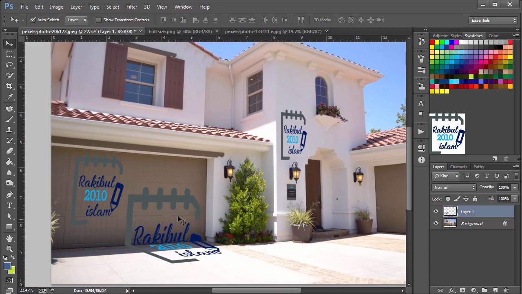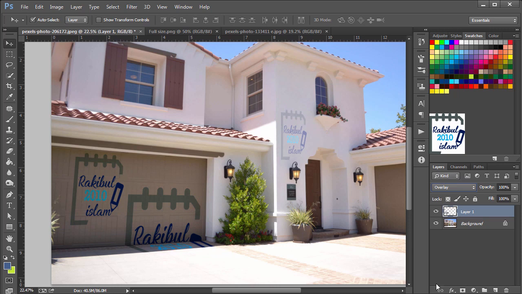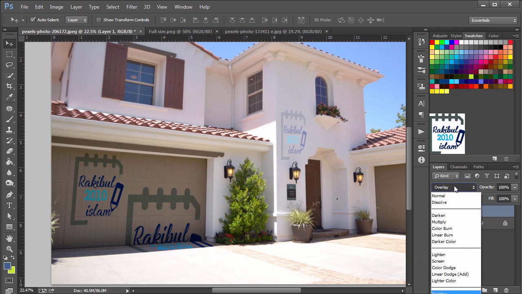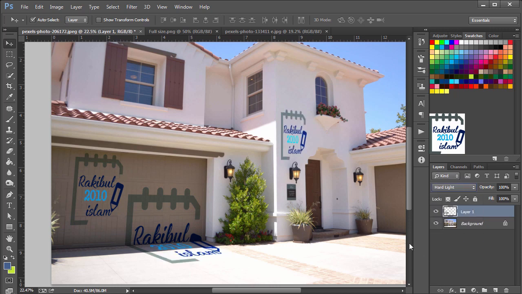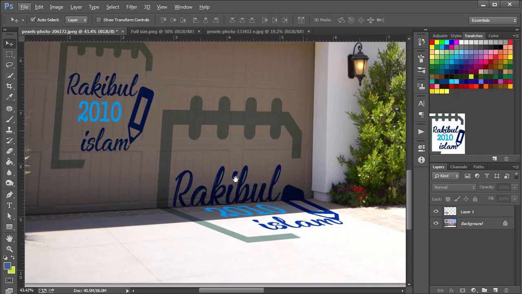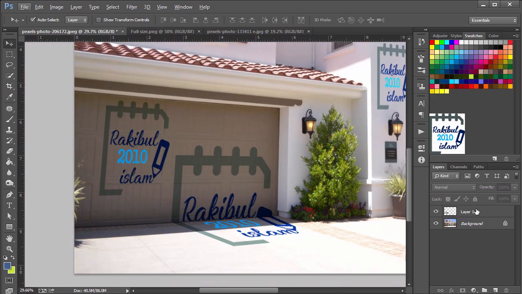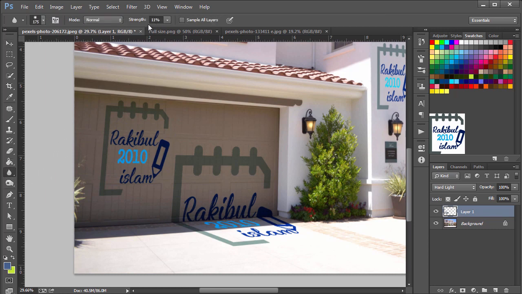Two more things we can do here. One is we can change the blending mode to either overlay or hard light, like this. That will make it more realistic. And also you can apply blur with a very small amount of strength.